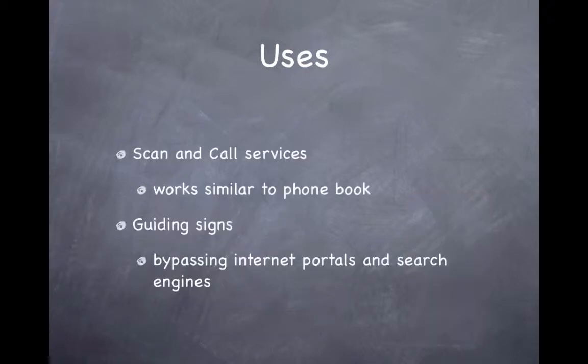Other uses: scan and call services work similar to a phone book. Usually older people can use this because they can't see the numbers on their phone. It's easier for them, or to remember the numbers, and it's easier for them just to scan it and it'll call the person.